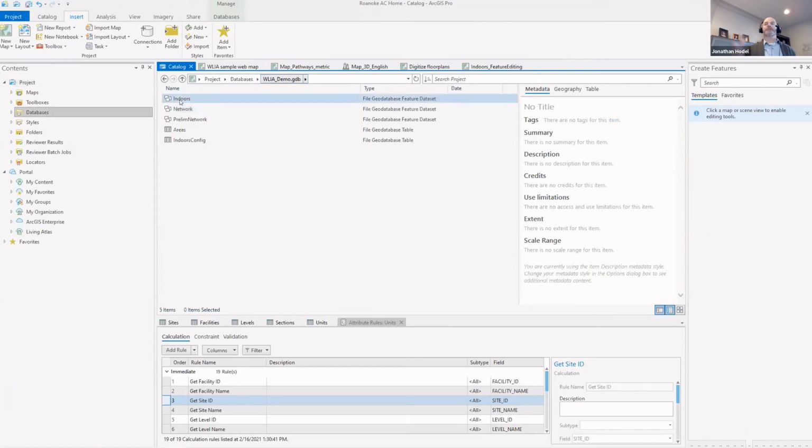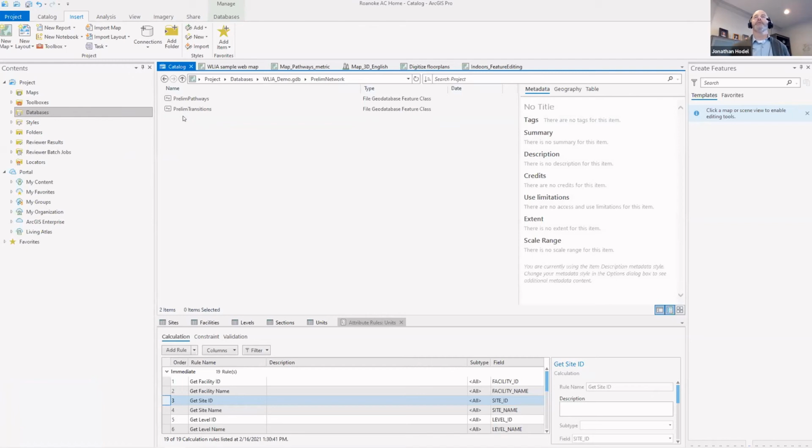I've still got two other feature datasets, one called network, one called preliminary network. The idea is first you create a preliminary network, and this is all for the directions and routing portion of the indoor solution. Looking at preliminary network, I've got preliminary pathways and preliminary transitions.